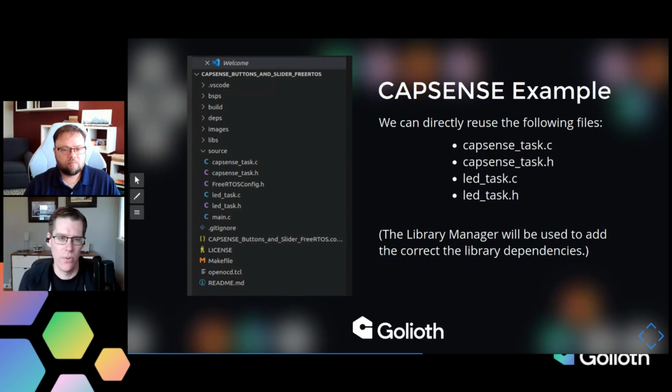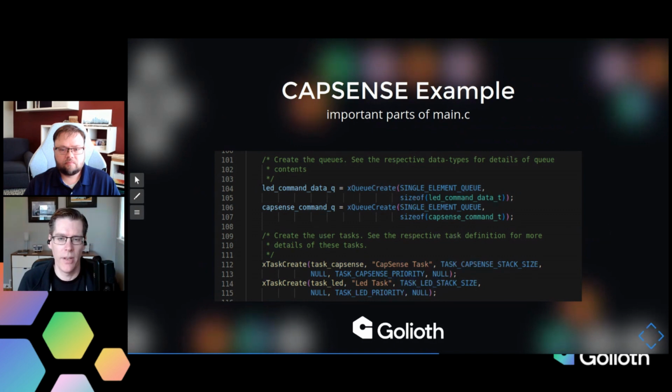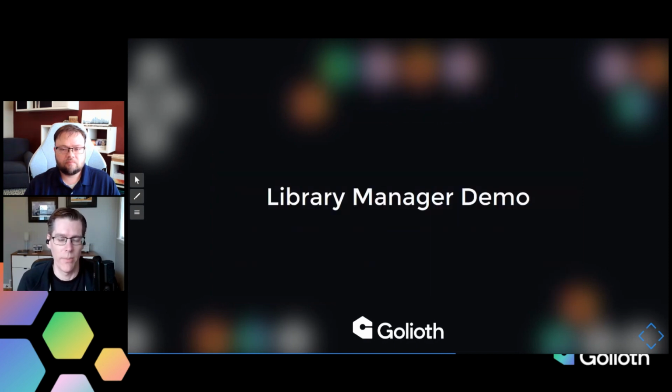Infineon's done such a nice job of modularizing this sample. We can use the same library, the same files from this example in Golioth. And so the actual part of the code that's in the main.c of that CapSense sample that kind of matters is just this section. So this section is a couple of queues that are used by the CapSense example, and then a couple of tasks that start up the CapSense thing. And so we're going to pull that into Golioth as well.